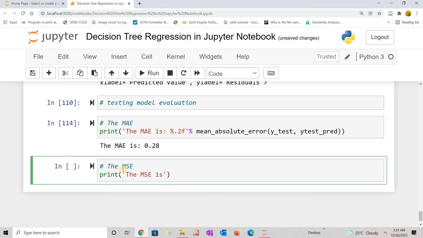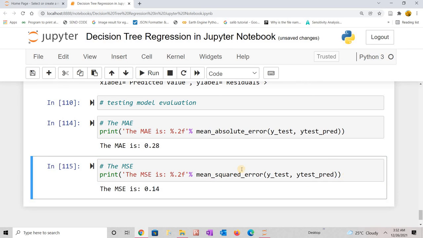The MSE is observed, sorry, and the predicted. 0.28 for the mean absolute error, 0.14 for the mean square error.